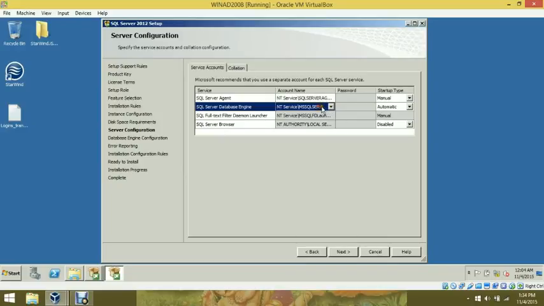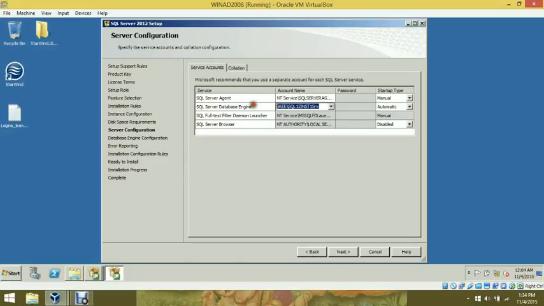If we need to put a domain level service account, you just clear it and provide your service account along with the domain name. In my computer the domain name is Sri, and the service account which I created is inst1, following the naming convention.